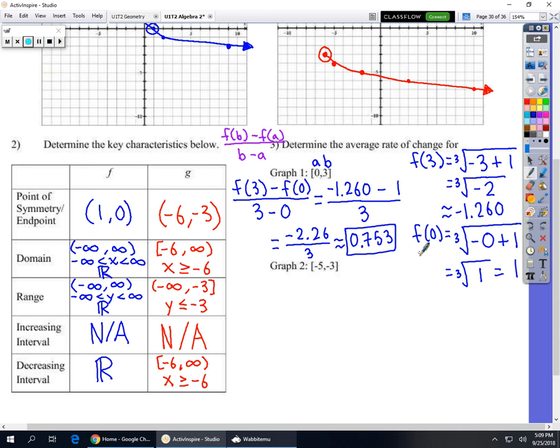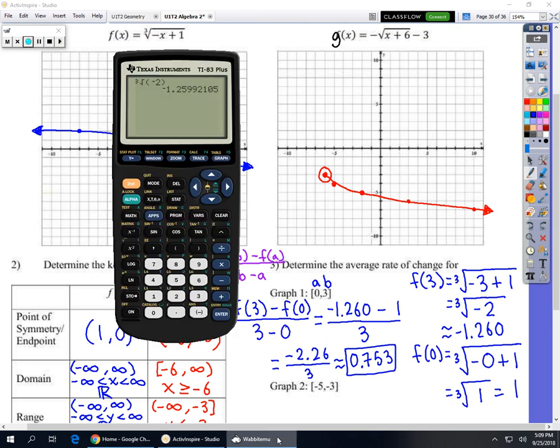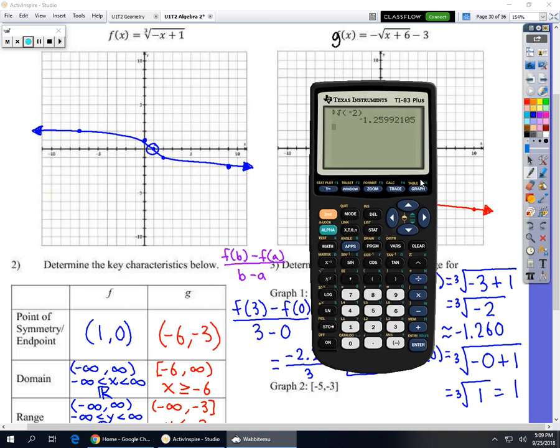Now, that does take kind of a while, especially because I'm talking over it. So I'm going to show you a really annoying trick. Instead of doing all the work, the calculator can do it all for you. It always does it for you. You just don't know about it. So erase that. Go to y equals. This was the second equation. I don't need that. Let's write the first equation again. That's cube root of negative x plus 1.